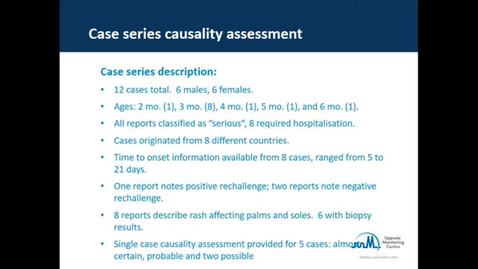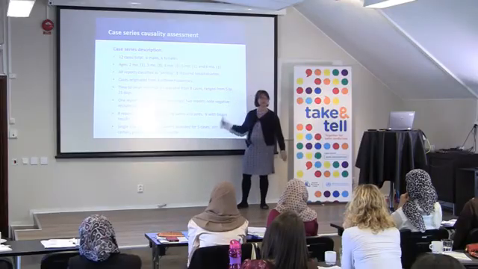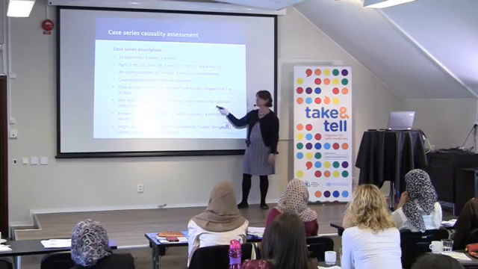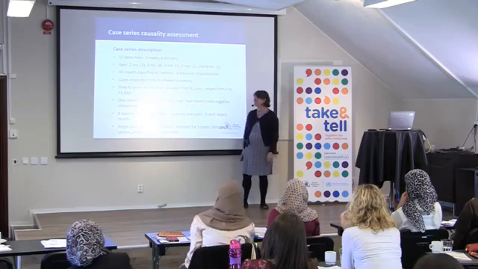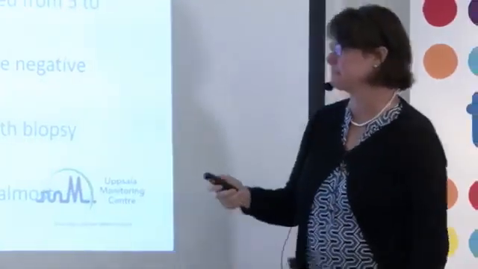So this essentially means that the child got the vaccine, got the rash, it resolved. They got the second dose, it happened again. These are the kinds of findings you really hang on to. Now, 2 reports didn't have that, so that could be just as important. But this at least implies that it's plausible in some people, so it makes it very hard for me to rule it out completely.